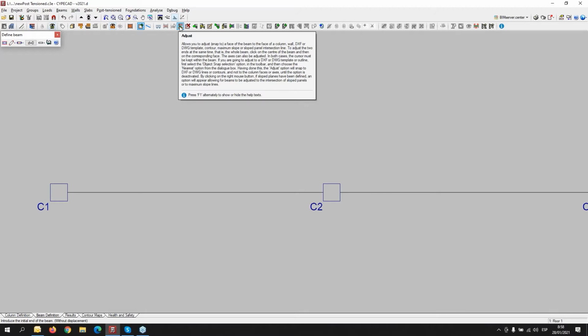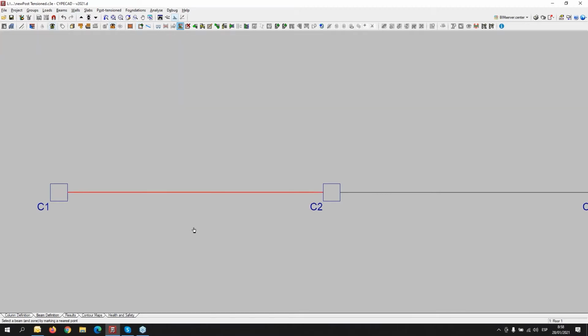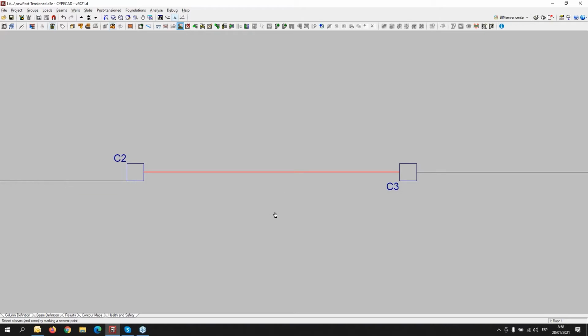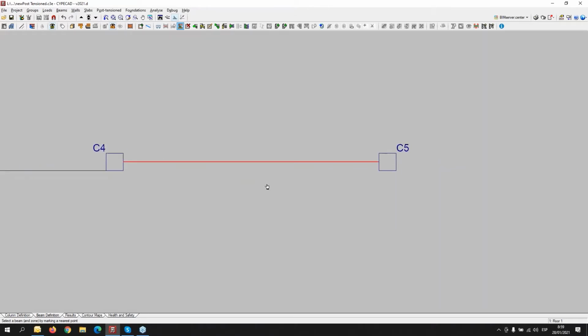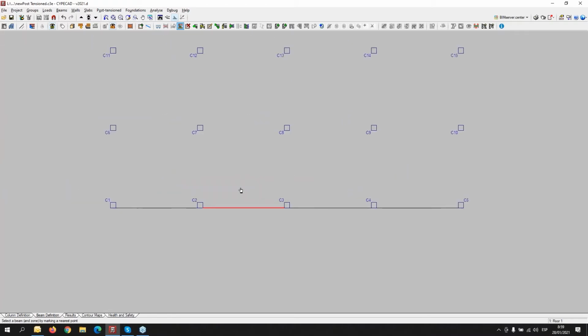We can go to adjust to modify the position of the beam, only position the mouse at the external point near the middle of the beam, and clicking there with left, the position of the beam will take the external limit of the columns. You can see that that is very, very simple, very easy.